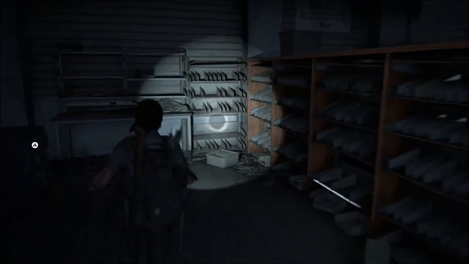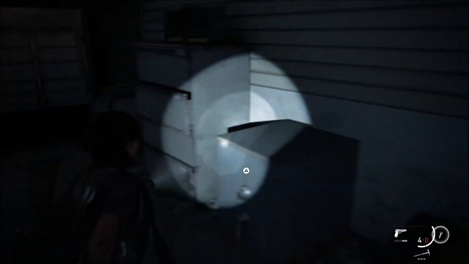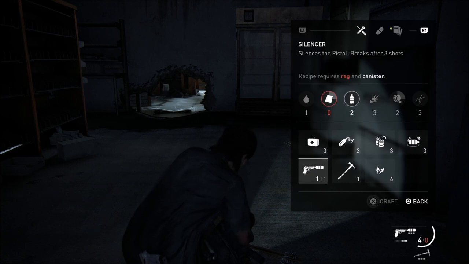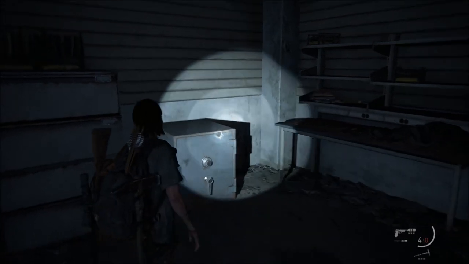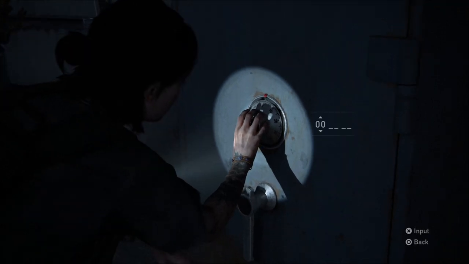Oh, there's a safe right there. Well, I did need to go there then. There's a paper there as well. Good. Now I can craft my silencer if I can actually be good at it for once. I may get rid of it because I don't want to waste my silencer or anything.